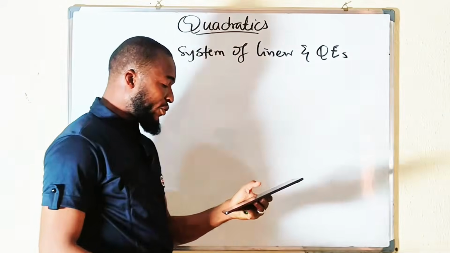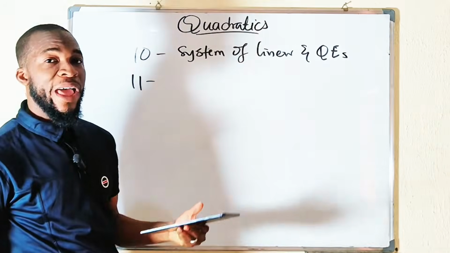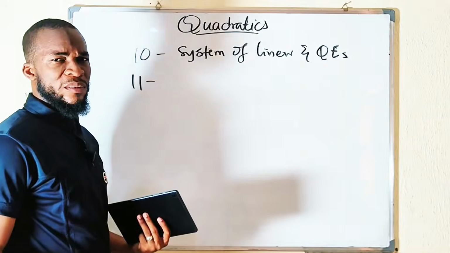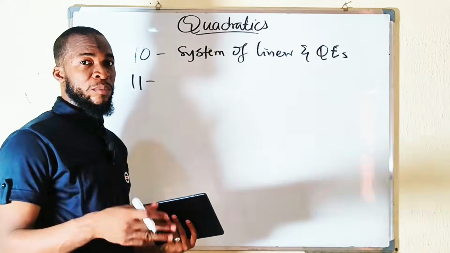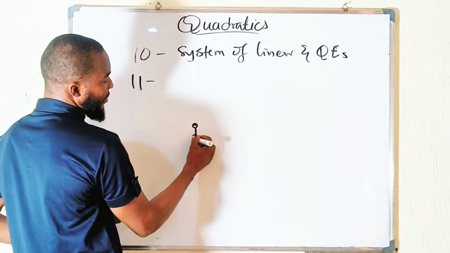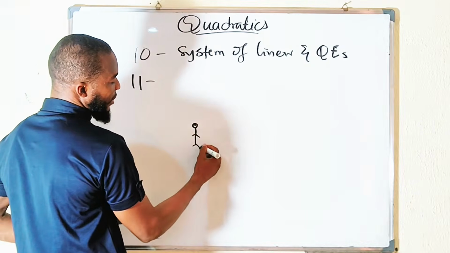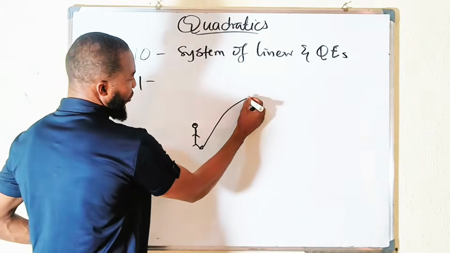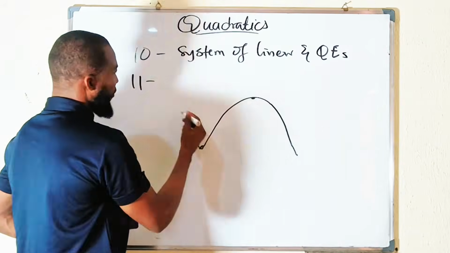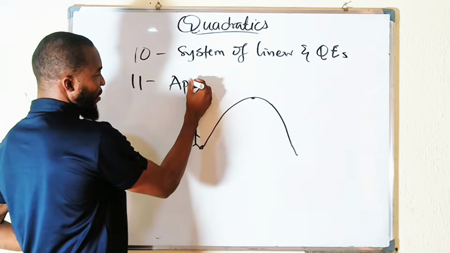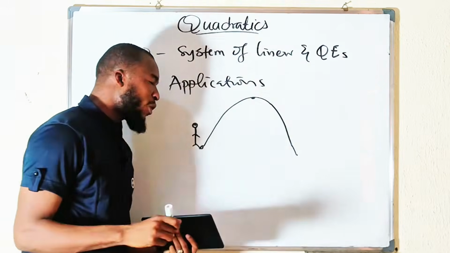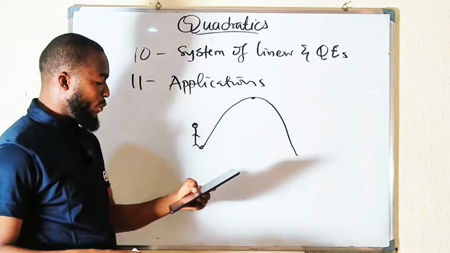Your students should also learn the real-life application of quadratics. Sometimes it is applicable in projectiles, right? Maybe someone is standing here and he decides to kick a ball. The ball will go like this. It will reach a maximum height, then it will start dropping. You understand? So this is one of the applications of quadratic equations.